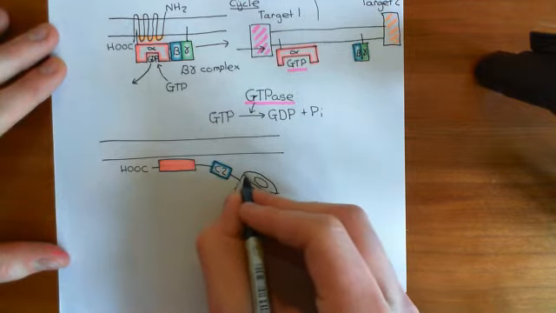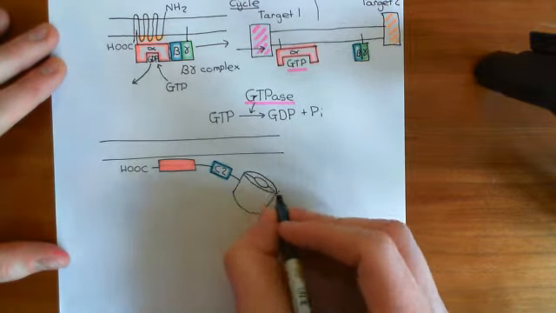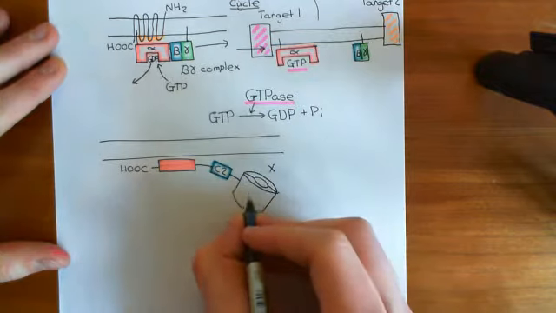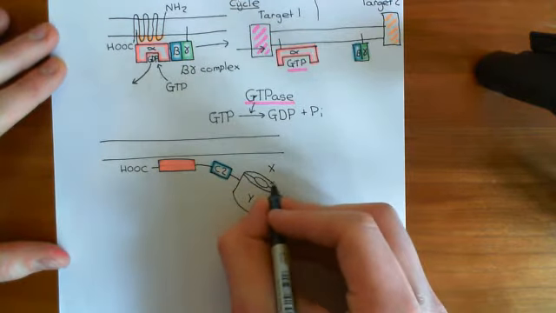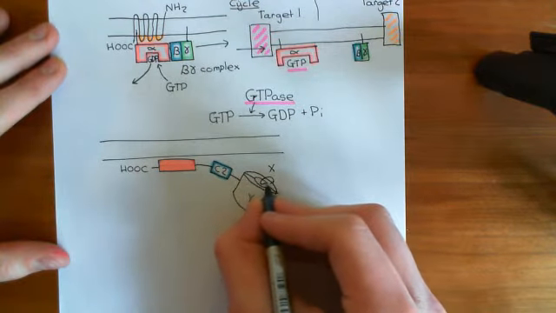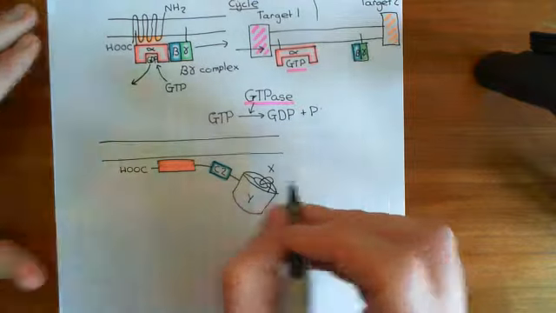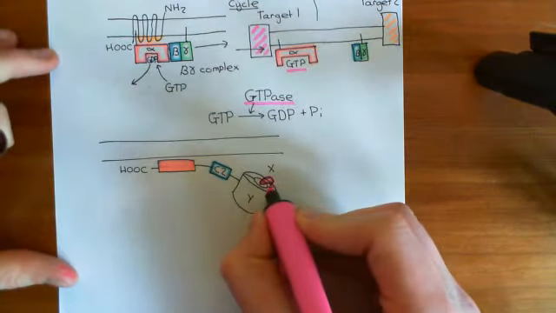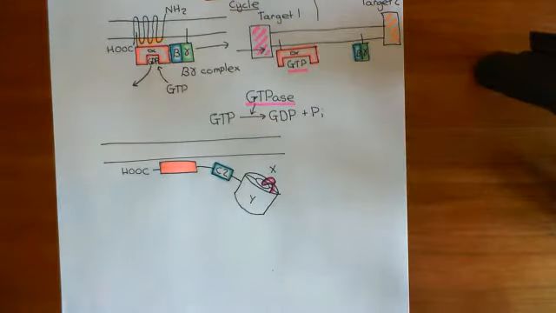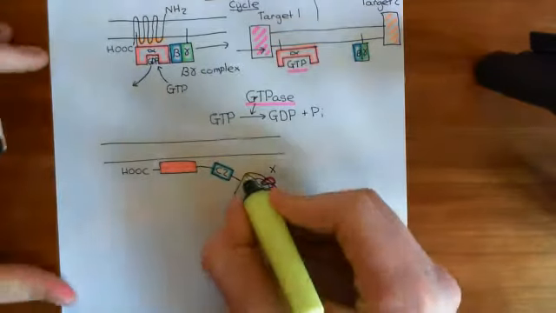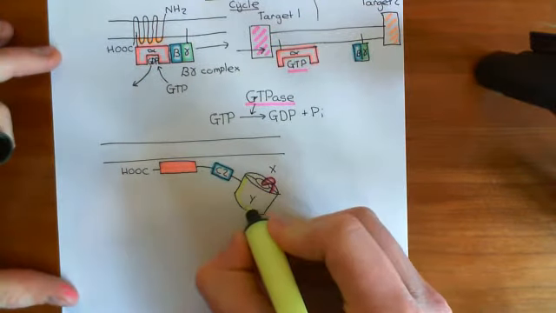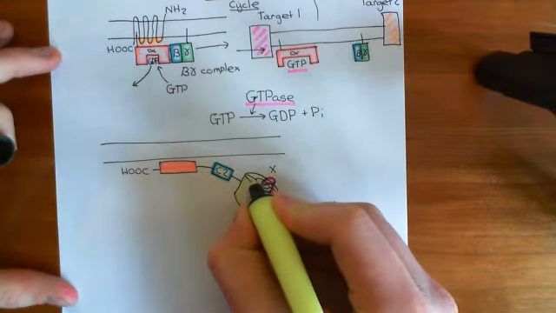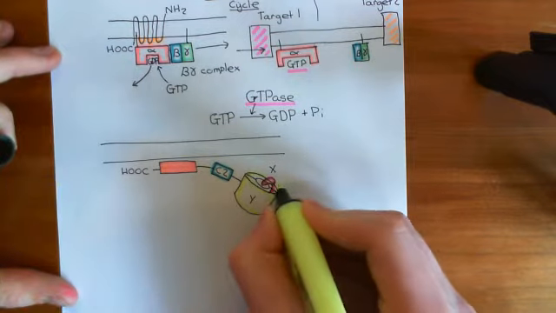Okay, like so, and it was split up into these two sides, the X domain and then the Y domain. Okay, and then you have that loop between the X and the Y domain, the XY linker, which I'll colour in vivid purple here, which sits in the catalytic site and is blocking the catalytic site from functioning at the moment. Okay, and we'll also draw out the XY domains in yellow here, we'll colour them in. Okay, so there we go.